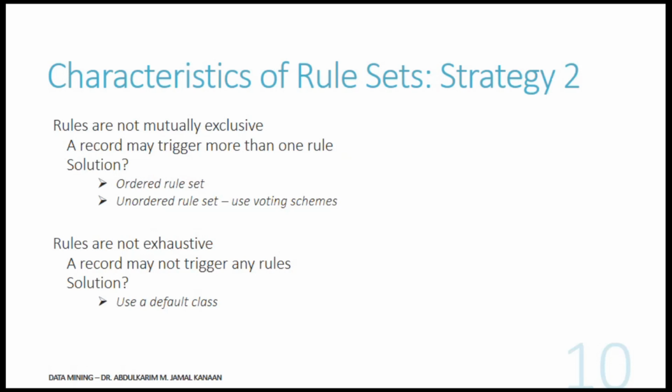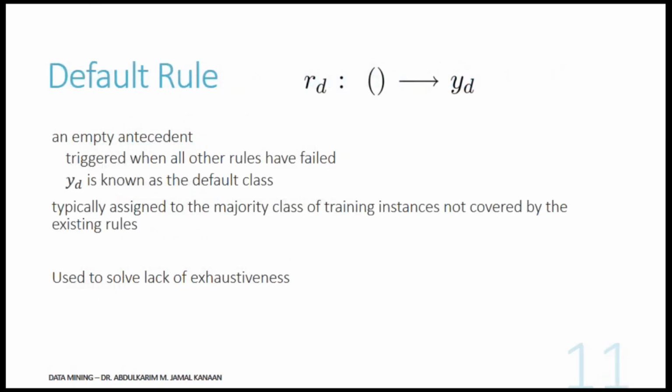Now, if the rules are not exhaustive, no problem, very easy. We can add a default class, like in if-then, if-else, where you have the last one as else, right? If you remember the if-then condition, if none of the rules can be triggered while you are applying it in any programming language, then the last one says else. Anything else should go to the last one. Same idea, so we define a default rule.